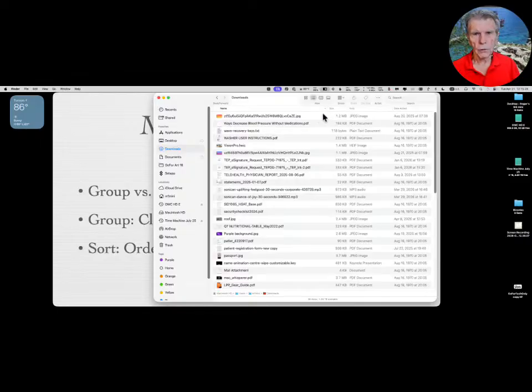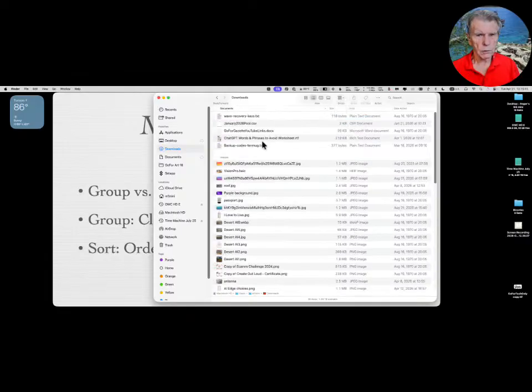Now you can also do a group. This icon here at the top is the group icon. It gives you several ways to group things: by name, by kind, application, by different dates, by size, and by tags. So let's group by kind. Then it gives you little labels here. So here we have documents, images.